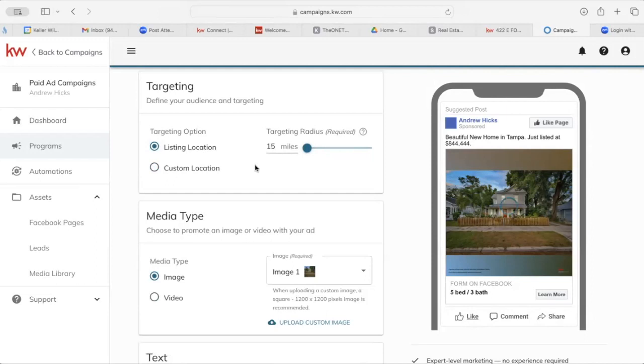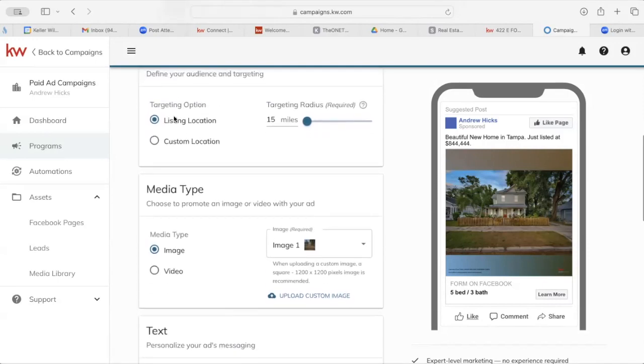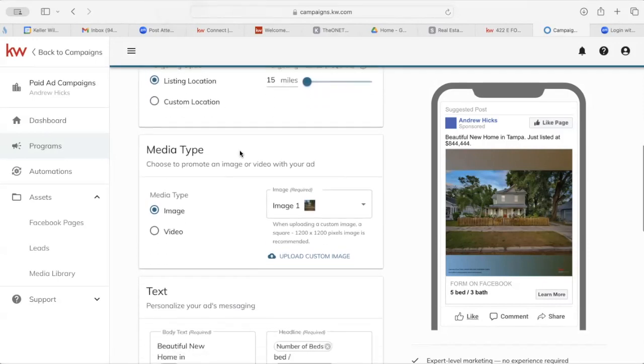If you live anywhere near the coast or you're advertising a listing that's right by the coast, you'll want to move that further inland. So for the Tampa Bay area, I usually choose the area of Egypt Lake-Lido, and that sits in just the right spot where it captures all of Tampa Bay. Because if I were to advertise a listing over in, let's say, Dunedin or Clearwater, since that's right on the coast, half of the area I'm advertising to is going to be water, and typically fish don't buy houses from what I've seen so far. This, since it's right in the middle of Tampa, should be a-okay.